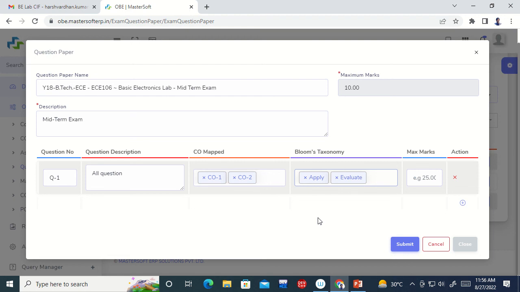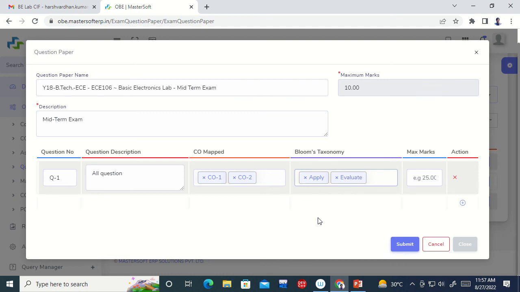At the time of writing the COs, we are mentioning the Bloom's taxonomy level, right? Yes, yes. Should it match with this one? Yes, exactly, because it is sequence wise. Sequentially we have arranged, like analyze, design, analysis, like that. So, we have done this sequentially, means 1, 2, 3, 4, 5, 6, like that.